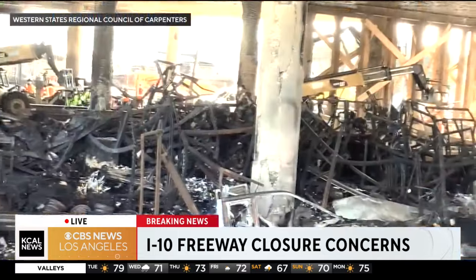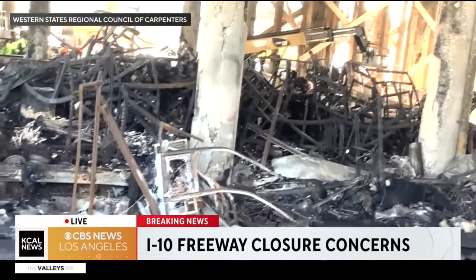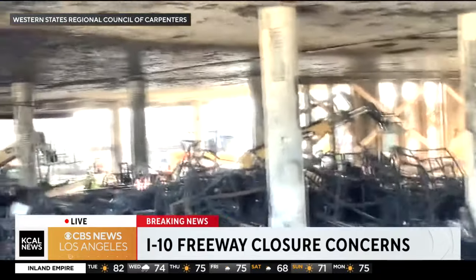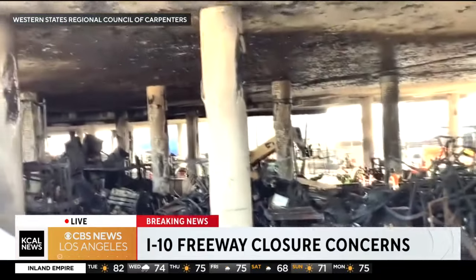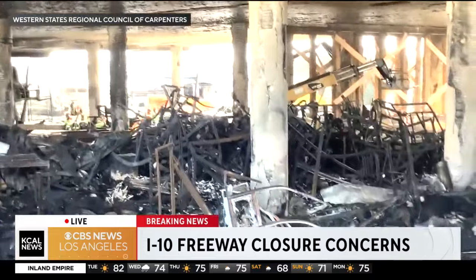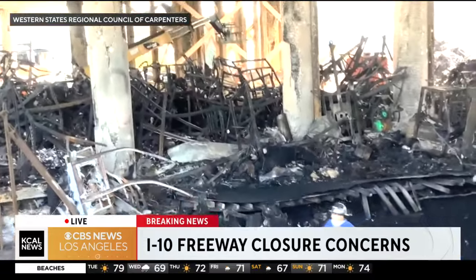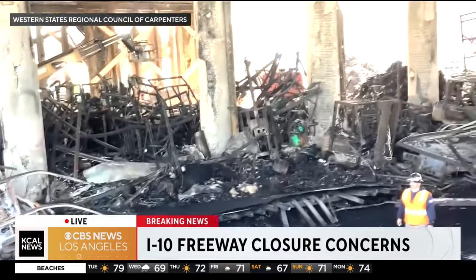The first step, as you can see from the footage, is to place the deck of the bridge and transfer the load safely to the foundation. It looks like Caltrans already started the process. The encouraging news, from what we hear from the governor and Caltrans engineers, is the damage appears to be localized with the columns — the deck and the foundations seem to not be severely damaged from the fire.